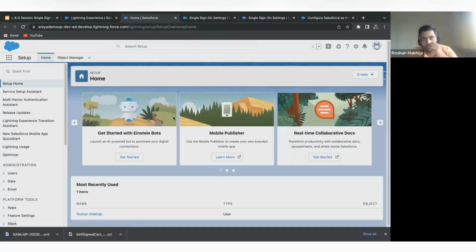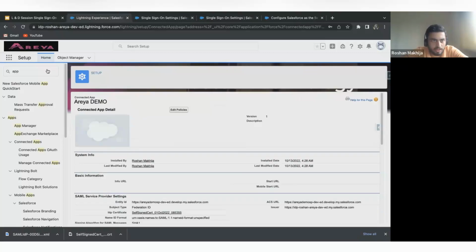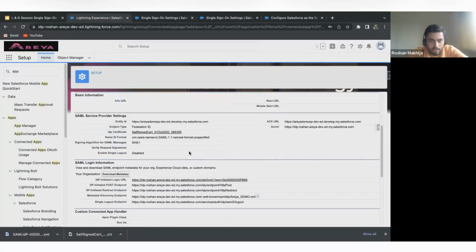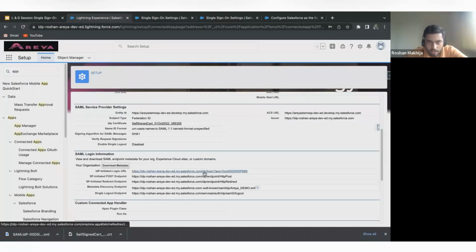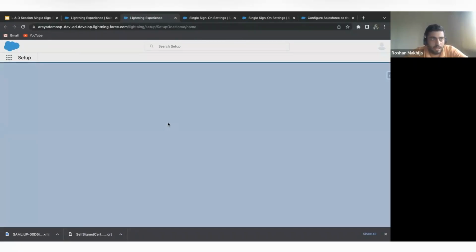So this is our identity provider org. When I click on this link over here, it just redirects me to my service provider org, and that's how an SSO works.